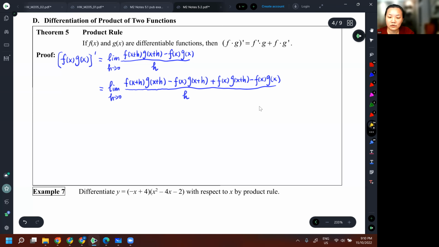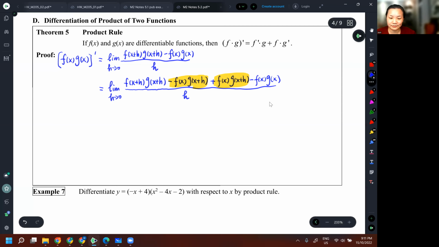Now here I am creating a term, and then I'm deleting this term immediately. This is done because I know how to do it. If you don't know, then I don't know where to start, but because I know, I know this is something I need to add and subtract. It's the same as completing the square, you know what I mean? Because I need it, therefore I created it. Otherwise it doesn't exist yet, right?